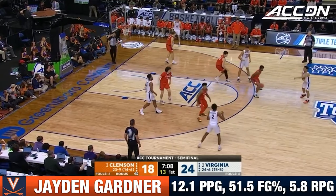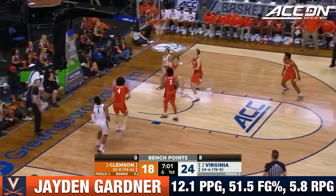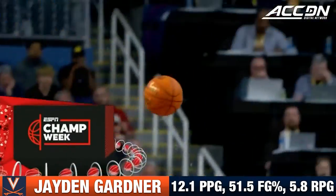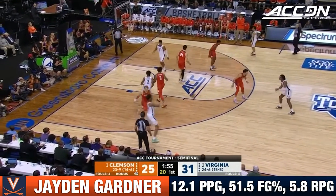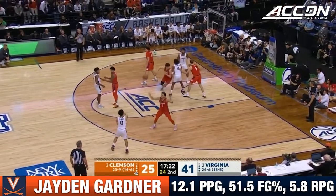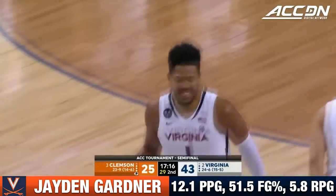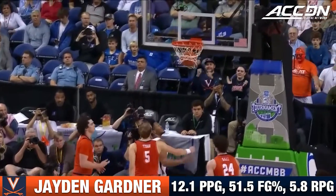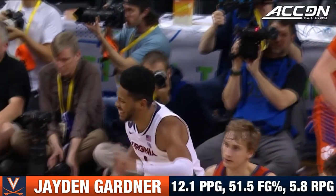Murray's hit a big shot. Shedrick in off the bench. Both ends of the floor — with the injury to Vanderplass, they've still got good depth. Gardner his second bucket in a row. Remember that name over the next couple of years. Another great pass — Clark to Gardner. And what a smile on the face of Jaden Gardner coming back down the court. Team point lead for Virginia, looking for a date with Duke in the championship game tomorrow night.